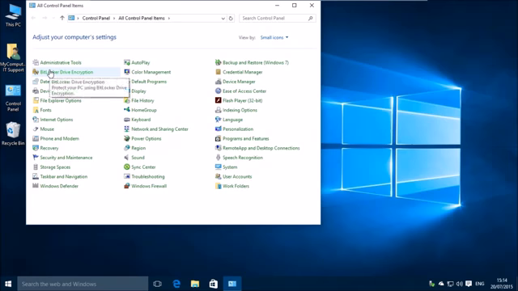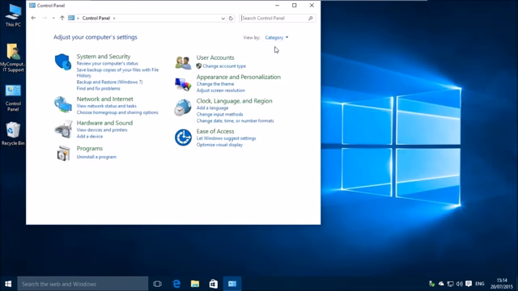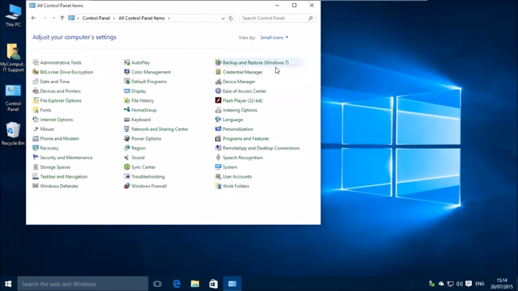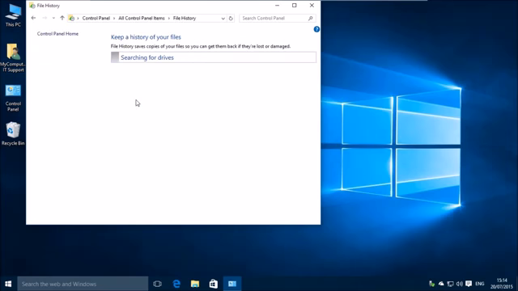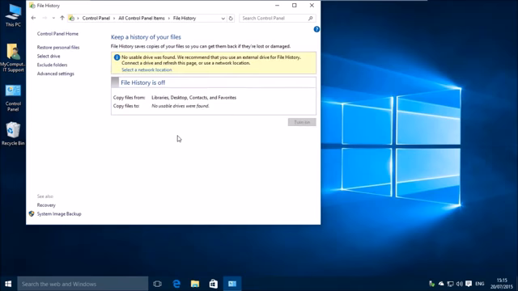And once the control panel appears, you will by default see the category view, not the view I just showed you there, but the category view. If you click on view by, you can then choose large or small icons, which will show you the further options available in the control panel. In here, just click on File History, and this will launch the File History app. Within here, it will just take a couple of seconds to quickly scan your drives and have a look at what changes have happened more recently.